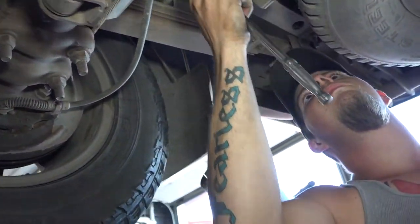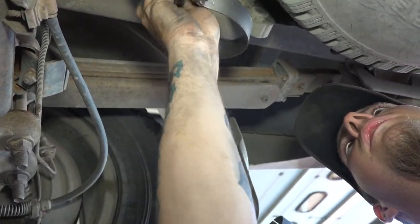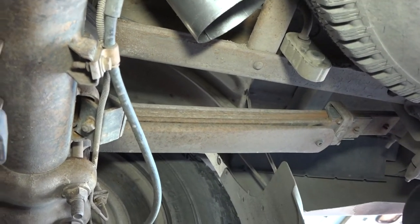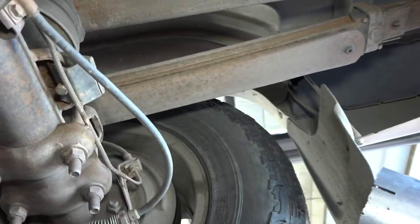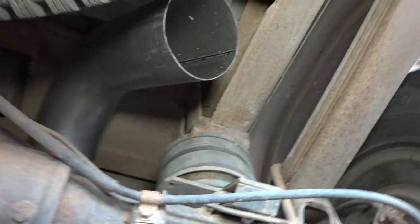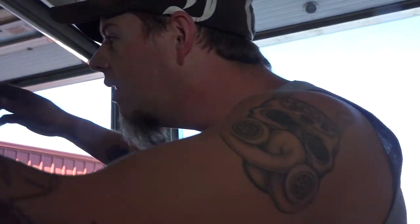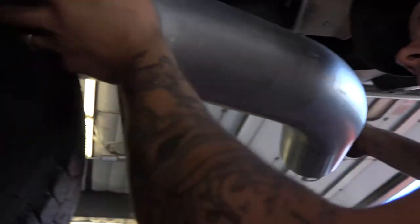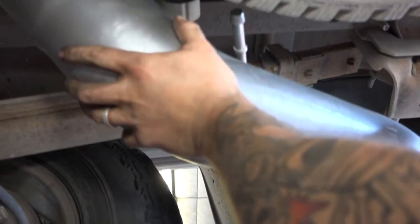Travis is working on using the band clamp to bend it back into shape. Yeah, it came in by UPS. Some pieces of the pipe were not exactly round, so he had to adjust it a little bit. But other than that, not too many problems. No, not really. This one might be when it's still.